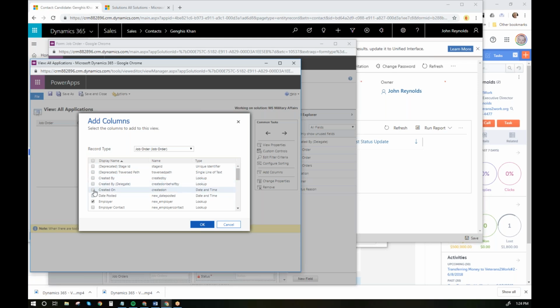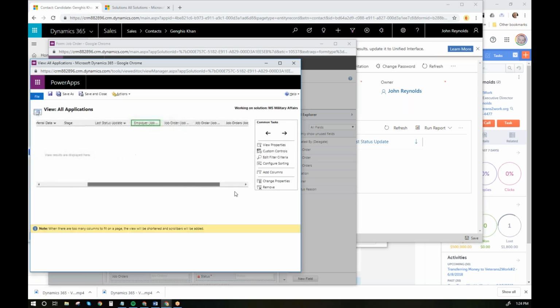Well, maybe just recreating the whole thing from scratch once again, creating the application or the job order or something like that. But there's got to be some sort of a lookup. Created by, okay, so I've got employer lookup, the same lookups that we had before. I'm going to press OK, and we see that now at least nominally, they are part of this. So now I'm going to save it, and save it again, and save and close.